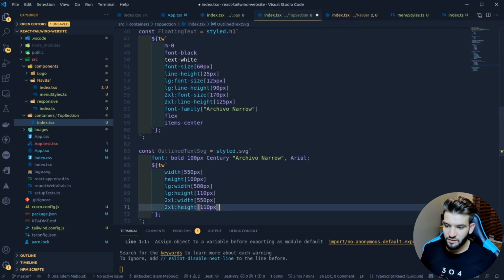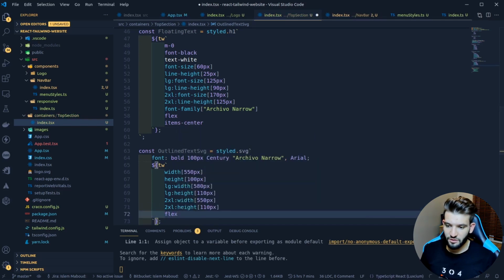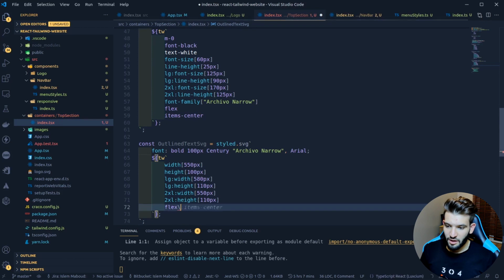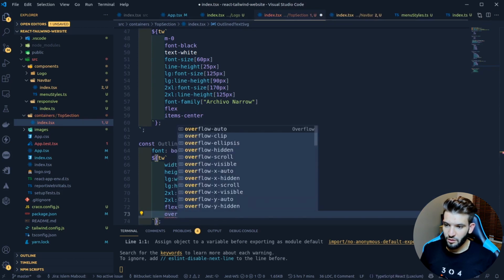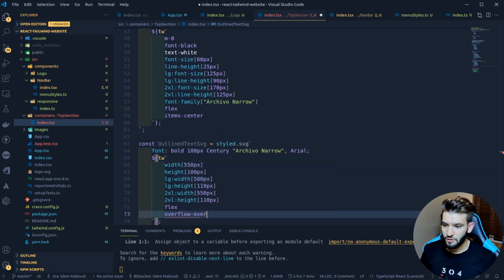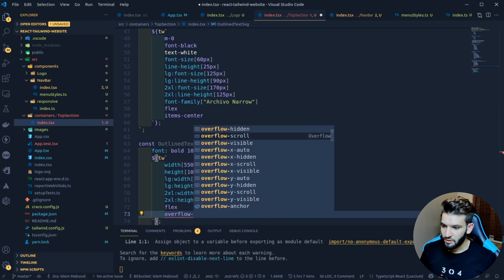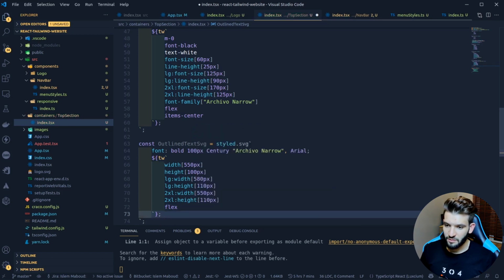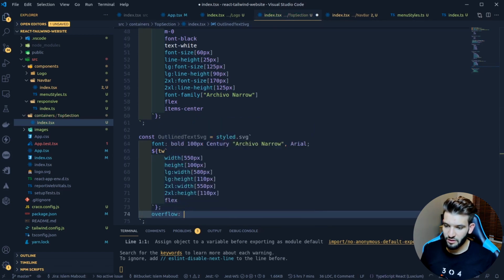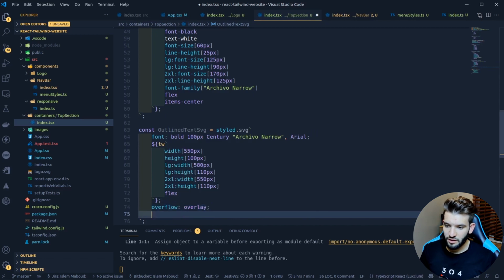Now outside this, or just inside of it, I'm going to do flex and make sure the overflow is overlay. I don't know, is there an overflow overlay here for that to work? Yeah, there isn't for some reason, so I can do this outside, an overflow overlay.